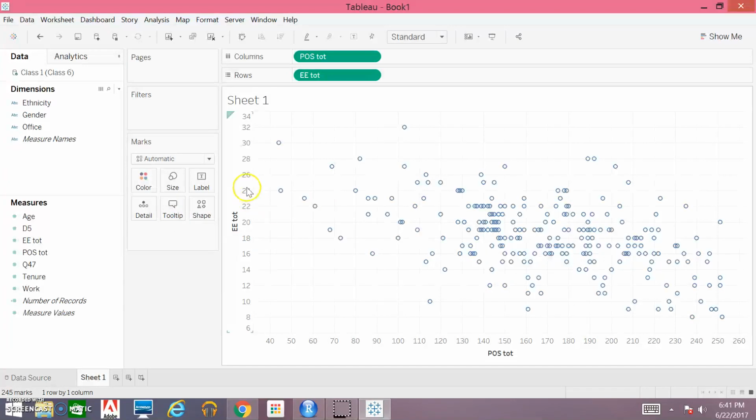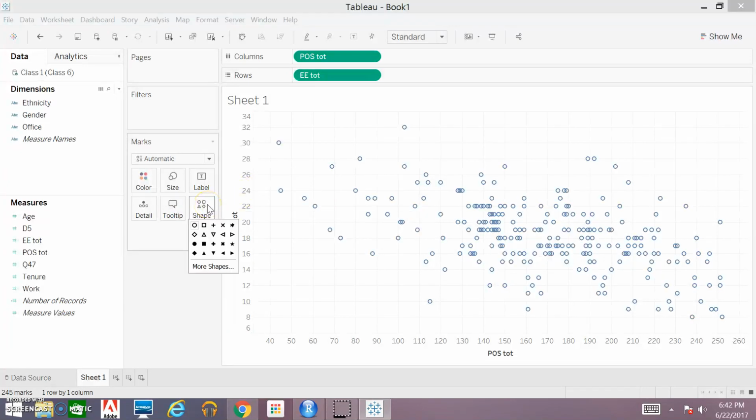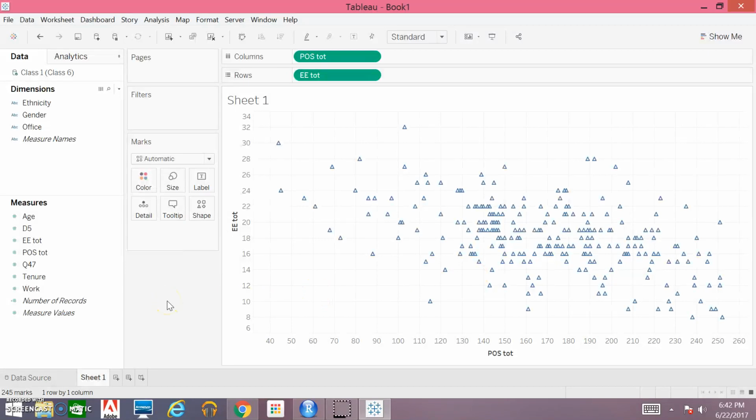So in addition to using the same variables, we're also going to use the same shapes within our scatter plot. So since we used triangles last time, we're going to use triangles now too. So we click shape, and then we click the shape that we want, and our circles have now turned into triangles.